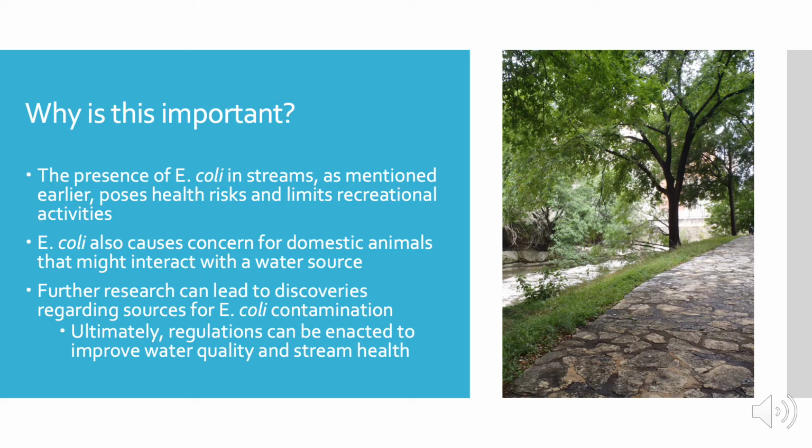Why is this important? The presence of E. coli in streams, as mentioned earlier, elicits health risks ranging from minor symptoms of diarrhea to death. Its presence in streams and other bodies of water limits the utility of these sources. For example, for water to be used in direct human consumption or drinking water, there must be no E. coli colonies present.